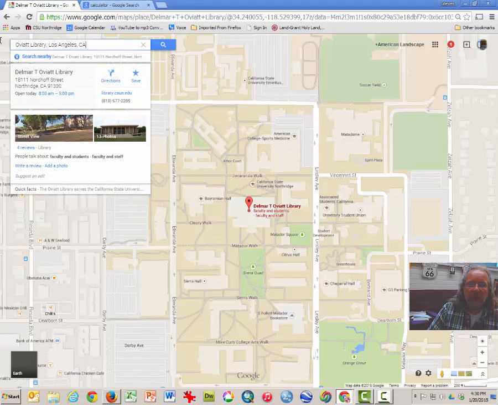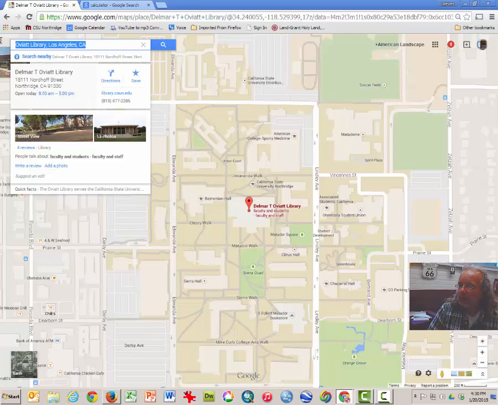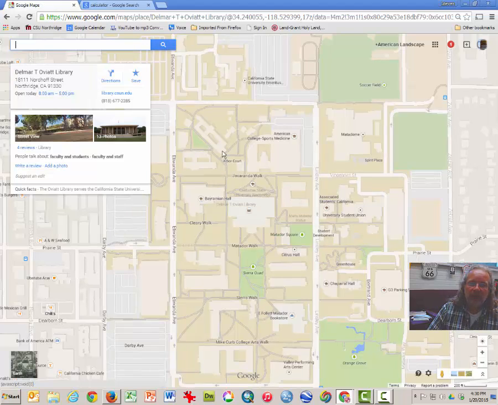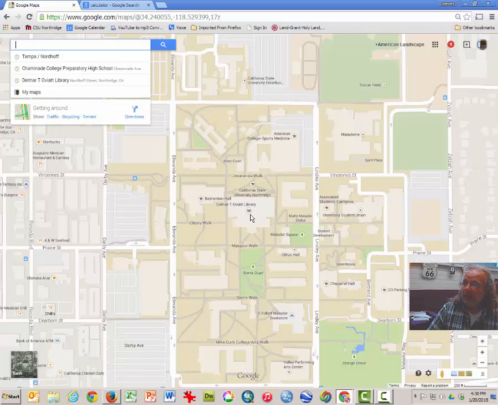And then in your instructions, you are going to measure a distance from CSUN to Beirut, Lebanon. I'm not going to do that simply because when I do that, you'll see the answers. So I'm going to start with the OVIAT library just like you will, but I'm going to type in Istanbul, Turkey. You will type in Beirut, Lebanon.